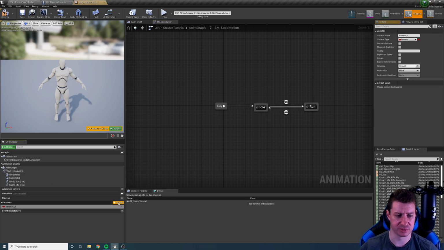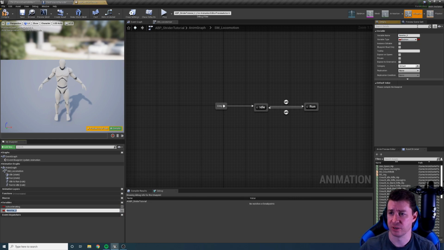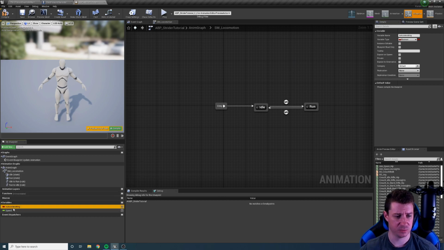Now we're going to need 2 variables to start with. First variable is going to be is accelerating. Now this is different to is moving, because is accelerating we're going to get from the character movement component. So if the player is not purposefully moving the character with input, and if it's like falling, or if it's being pushed by physics or something, then it's not going to register is accelerating. Whereas if you think about is moving, if you get the velocity, it is going to register it. So we don't want that. Next we're going to just add the speed, because we're going to use this variable a fair bit. And we're probably going to add in a ton of variables, to be honest, but we'll start with just this.